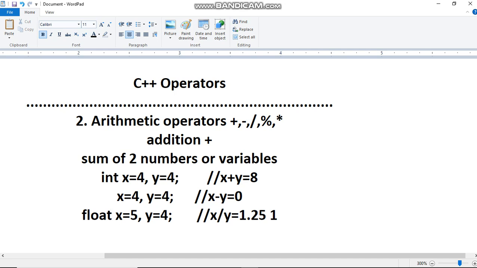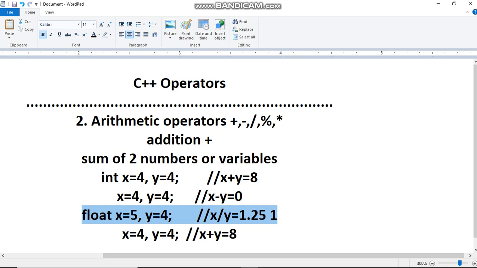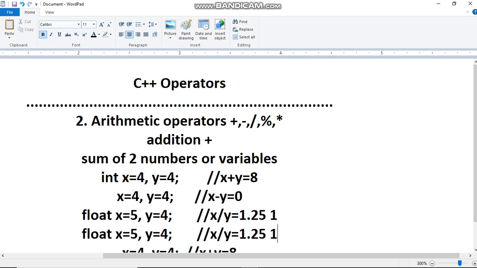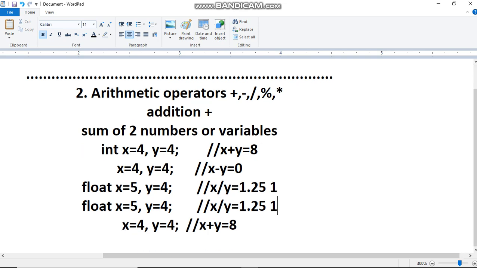Alright, you get that? We've got the next one, which is modulus. I'm going to copy this one still, because this one will also be there. Now if we have int x as 5 and y as 4, and instead here we're using modulus, not division, then this returns the answer as 1. Why?